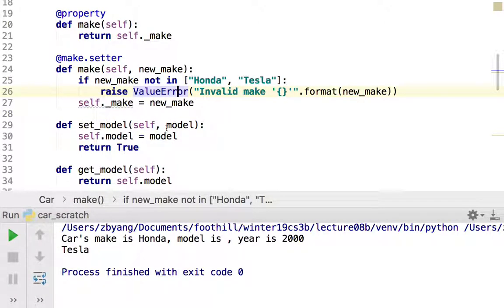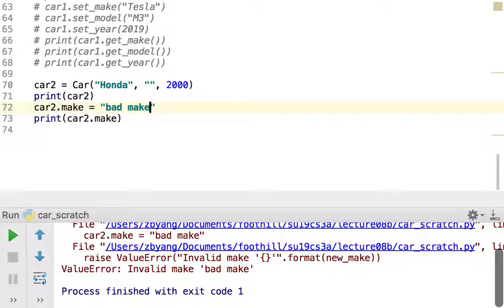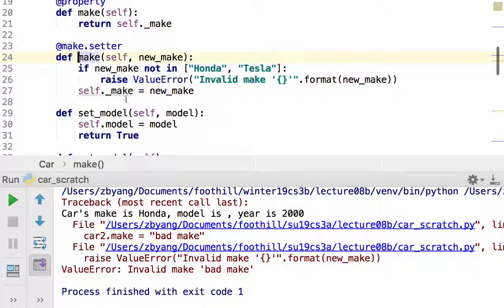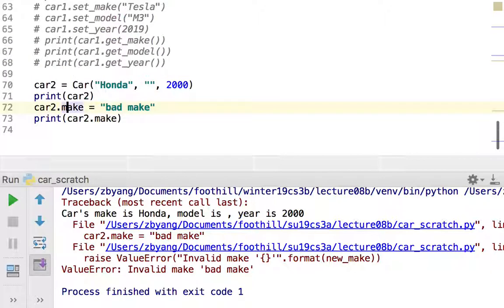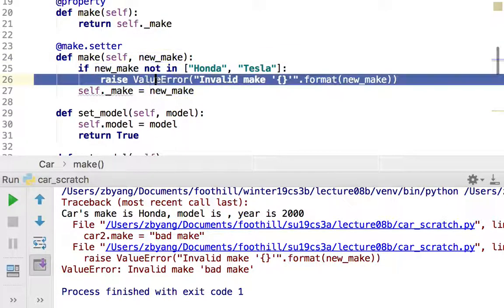Everything should still work. Now here's the magic, or well, not so really magic, but here's how it's going to look like when I set something to a bad make here. Okay, so when I run it, the setter is called, and the new make, because the new make is bad make, is neither Honda nor Tesla, so a value error is raised.